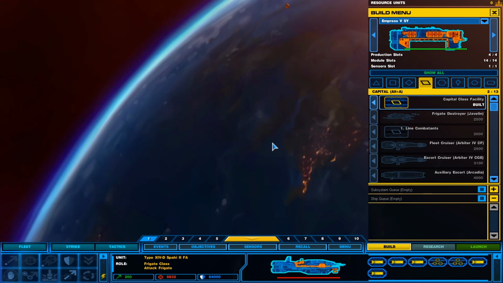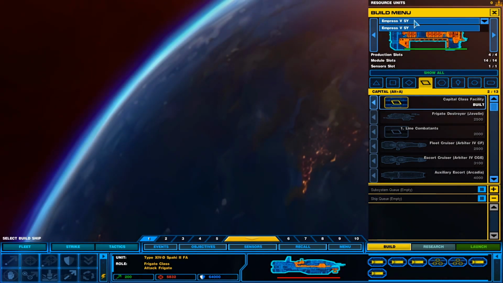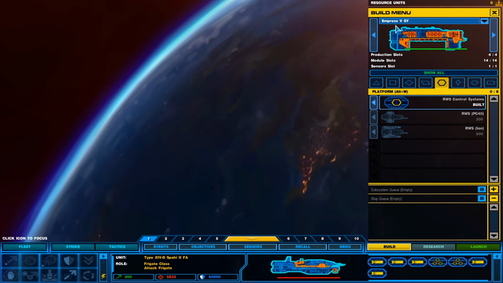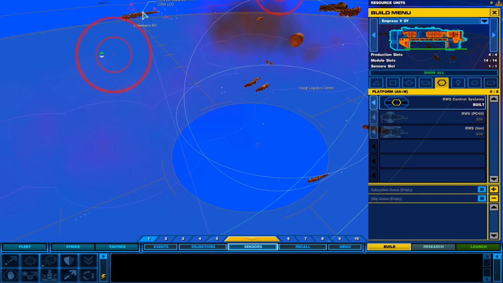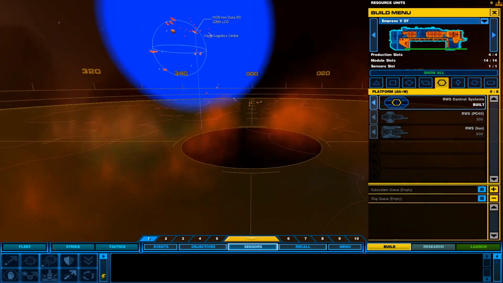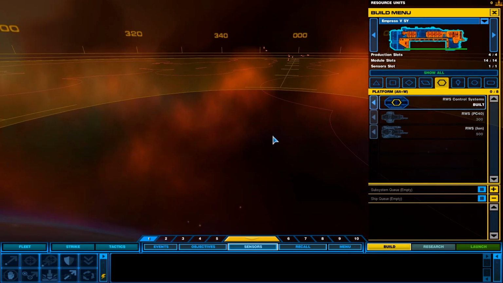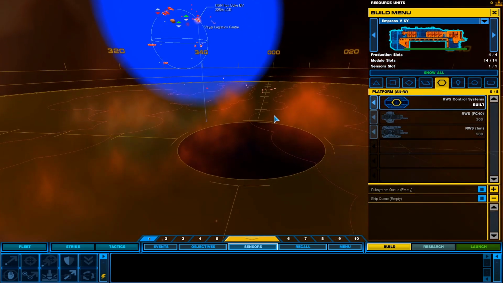Wait a minute. Why do I have a shipyard under my control? Is this my reward for actually beating that part of the mission? I'm so confused right now. There is apparently a shipyard all the way down here, so hang on. We're probably not done with this yet. Let me go ahead and see if I can figure out a way to get down to the shipyard and get it under our control. Maybe that's what I need to do.